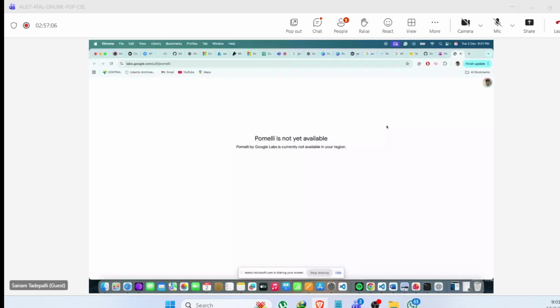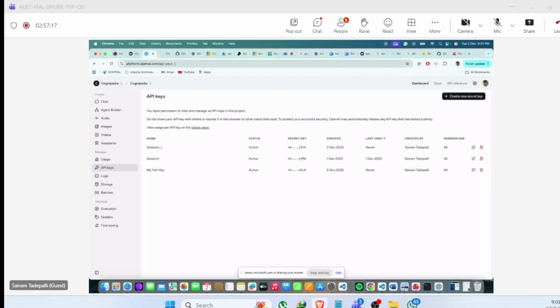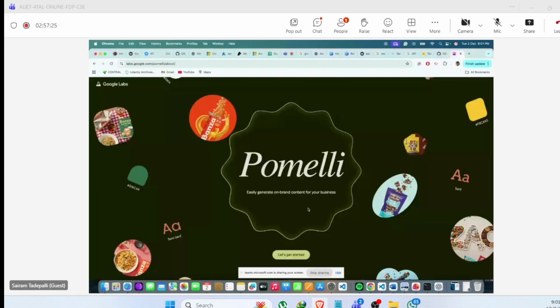So Google Pomeli's work is, if you have any website, for example, you have a website like this API, you select this URL and paste it in Pomeli. It will create some kind of marketing templates and videos for that specific website. So it will be working perfectly for startup guys. Startup companies won't have that much budget to create marketing templates and videos, right? So Pomeli will be helpful for that.